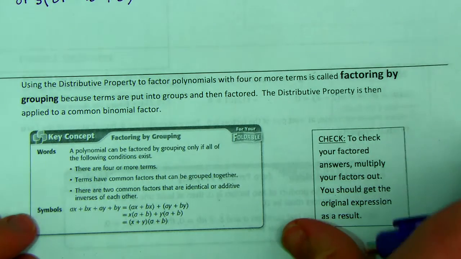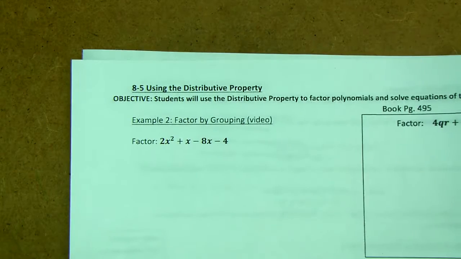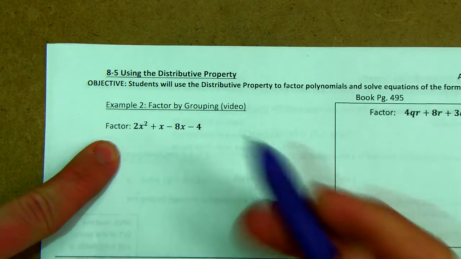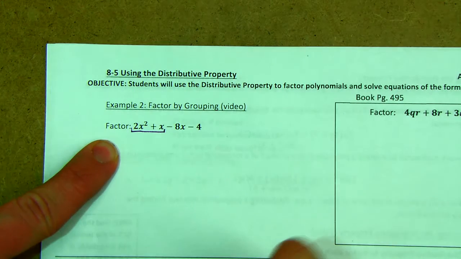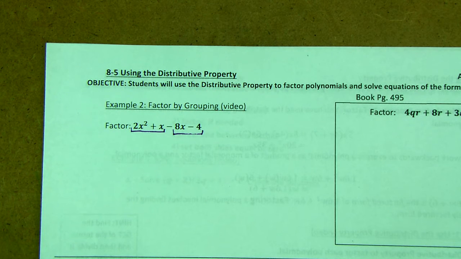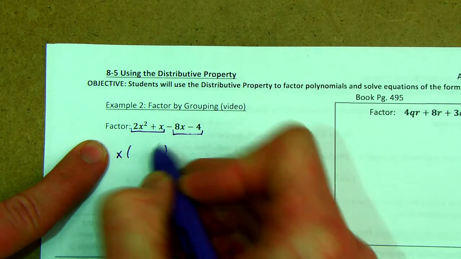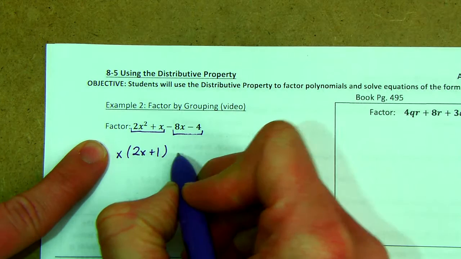On the back of that first page, see here we have a quad. I guess there's a term for it. There's 4 terms in that polynomial. I'm going to look really first. This first 2, I could take out an x here, and in this second 2, I could take out a negative 4. So out of this first 2 terms, I'm going to take out an x, and I get 2x plus 1. Careful there. Now if I take out a negative 4 out of these 2, I'm going to get a positive 2x plus 1.